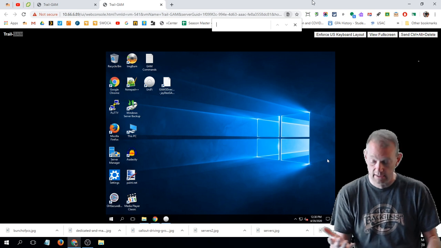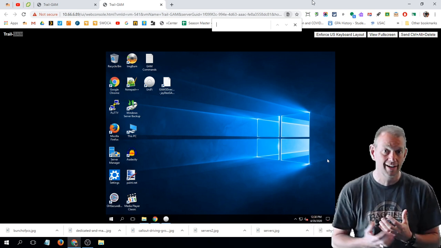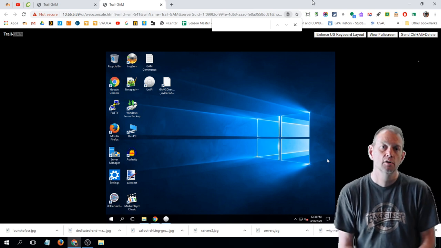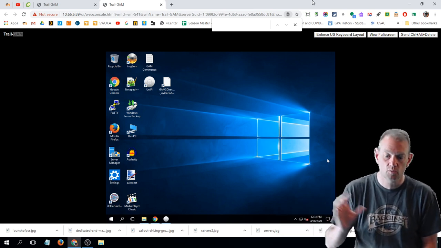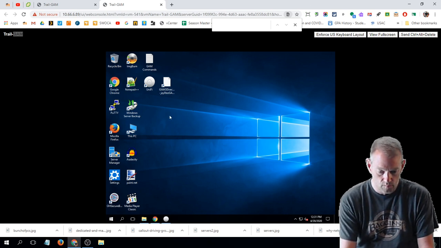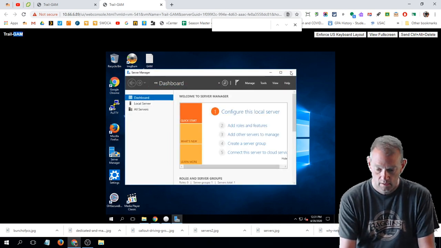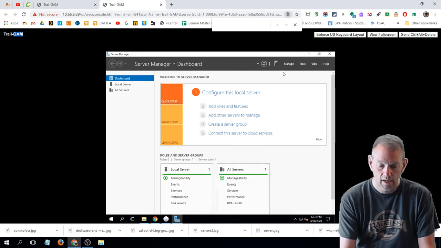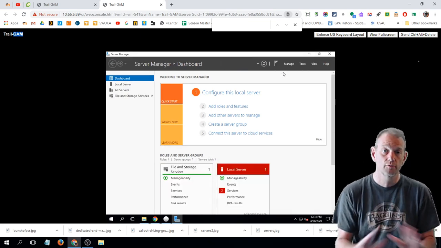Now, we talked about last class about DNS and DHCP. Those are just services that I could add to any Windows server and say, now you've got this service that's running. So when we get into a machine, and let me go to the server manager right here. It's right on the desktop. And I've added absolutely no server roles to this one yet. None. There's no server role running.